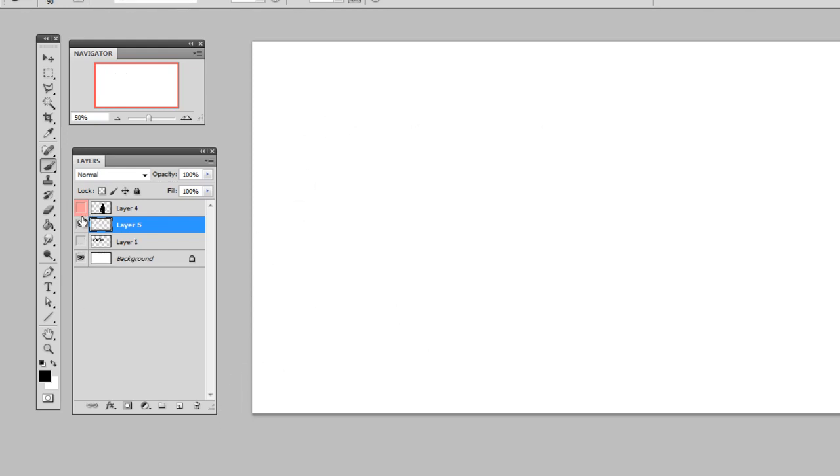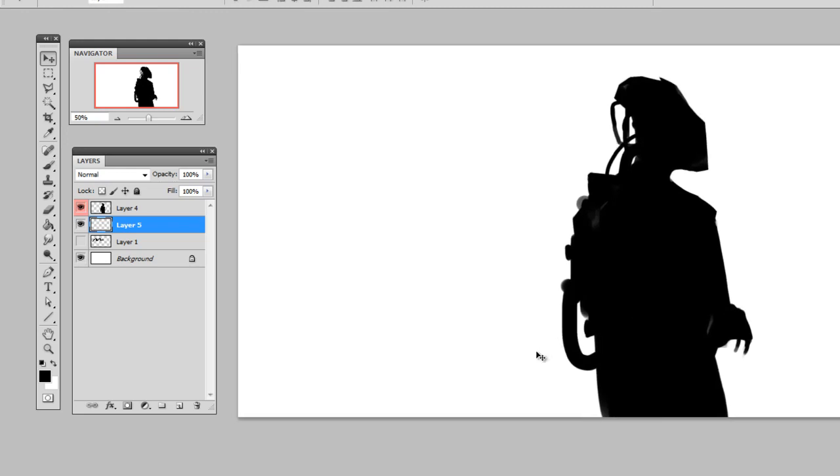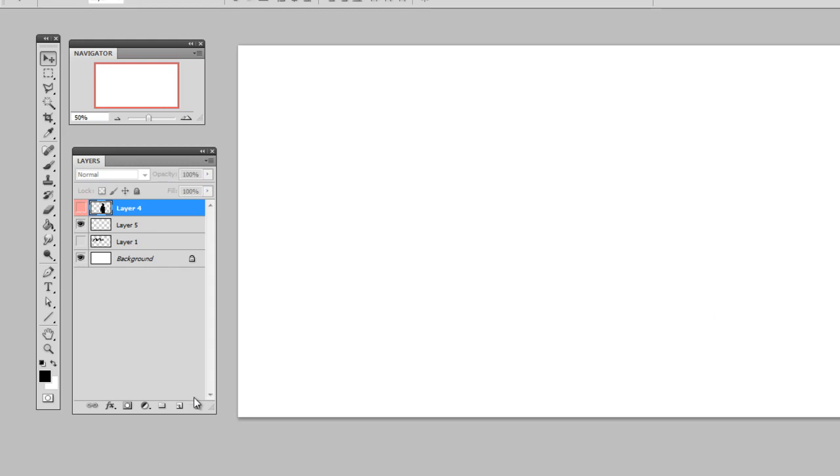So say I drew a silhouette of a character, and I wanted to be able to paint inside of that border, not have to worry about messing up the edges. I could create him as a selection layer, which is just something I like to call it. And then this layer, which I've made red for this example, only exists to be hidden and then called upon for the selection.